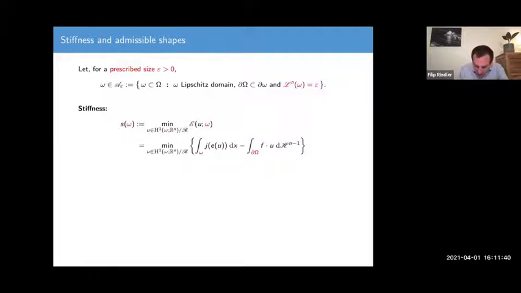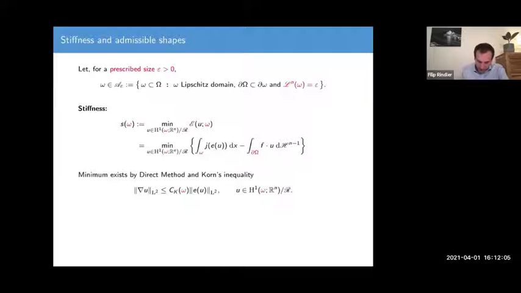The point is that here now I'm integrating over small omega, and here I should also be integrating over small omega, but F is supported on the boundary of the big omega. And so this integral stays the same. And here you see why I need this condition. If I didn't have this, somehow this term would be kind of ill-defined, because I might not have material where this force attaches.